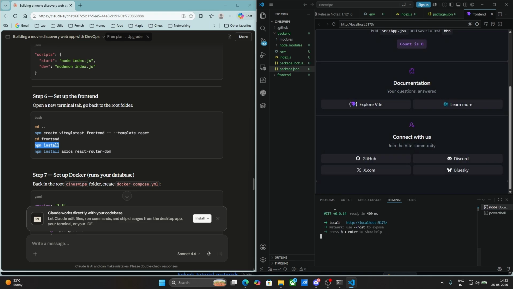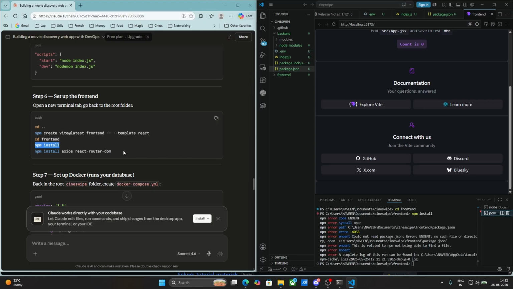This is running. Okay. Restart server. Open in the browser. Clear console. Okay. NPM is installed. NPM install.